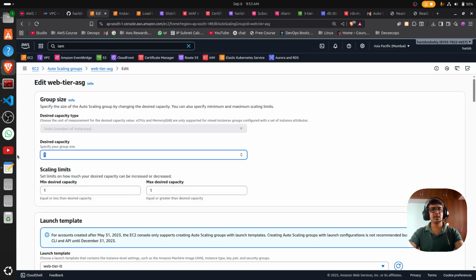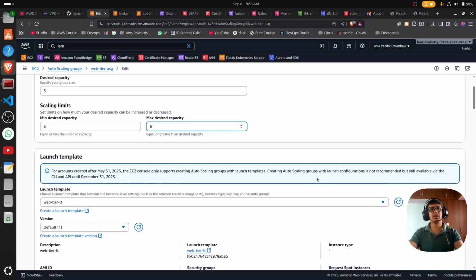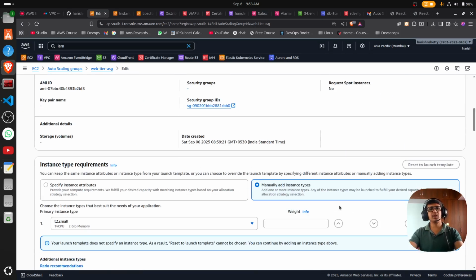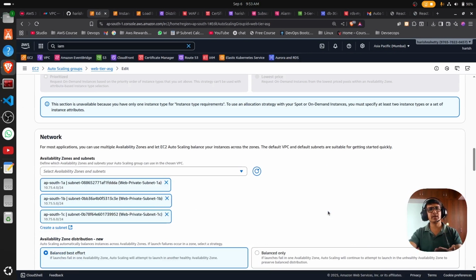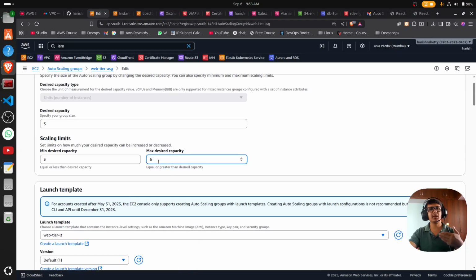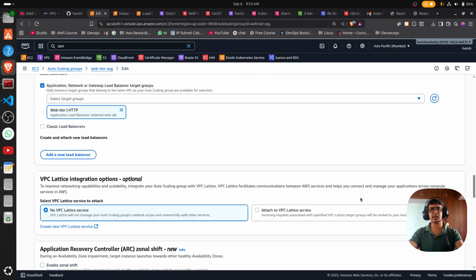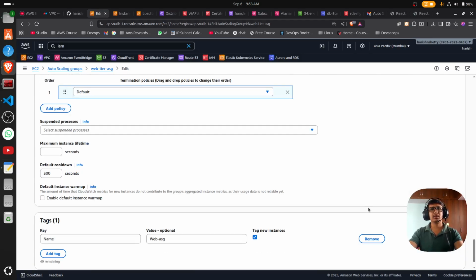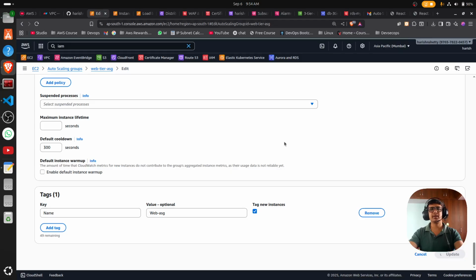In the desired instances, select 2, minimum 2. Sorry, I'm going to select 3, and here 6. When it crosses 60%, it is going to create one more instance. The maximum you have permission to create is a capacity of 6 instances. Once everything is done, click on update.